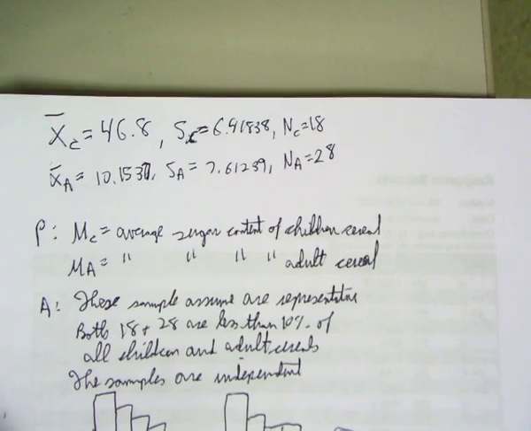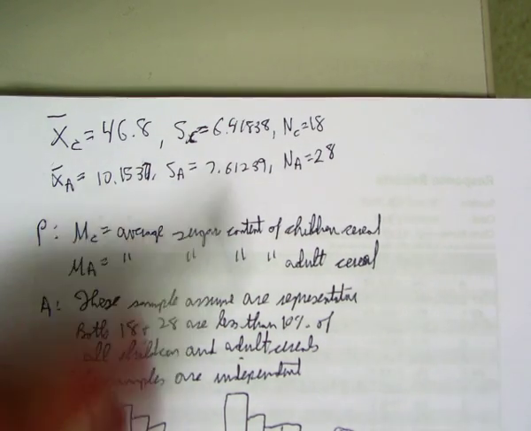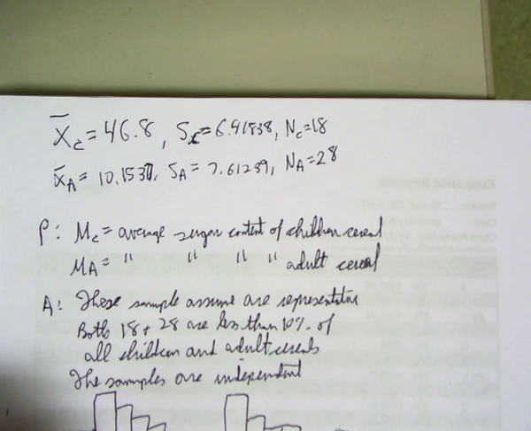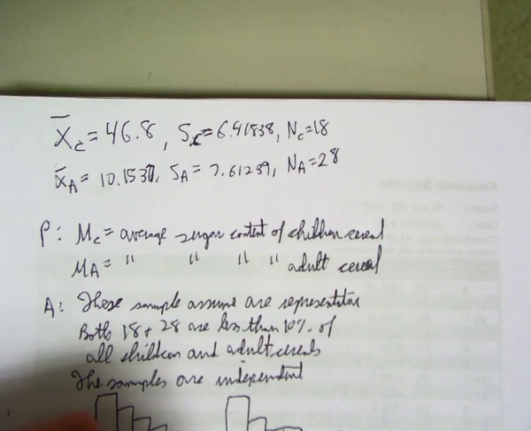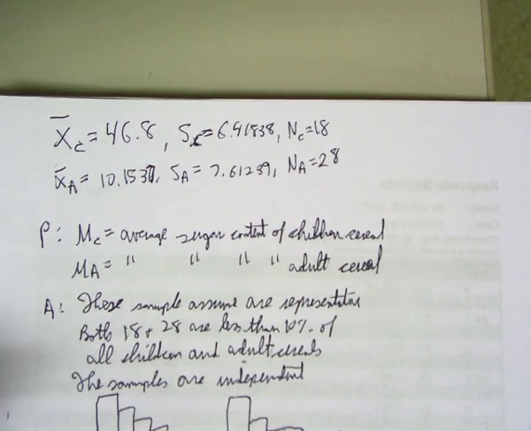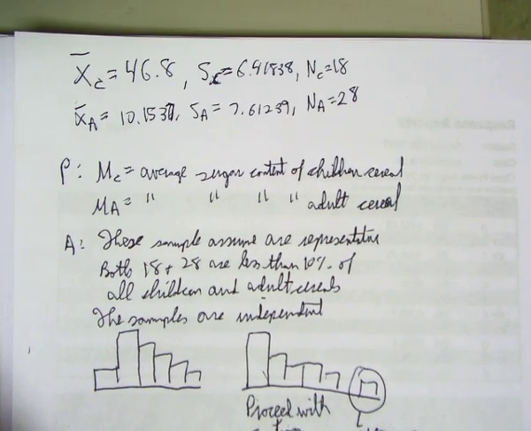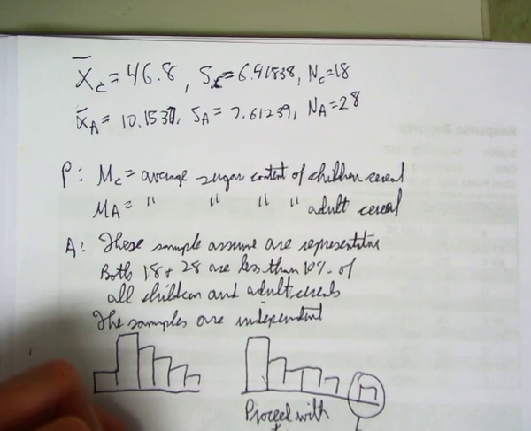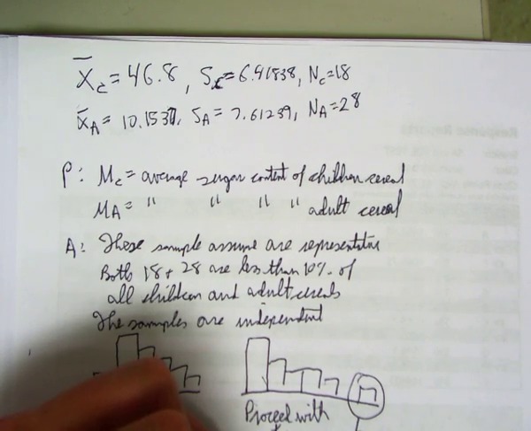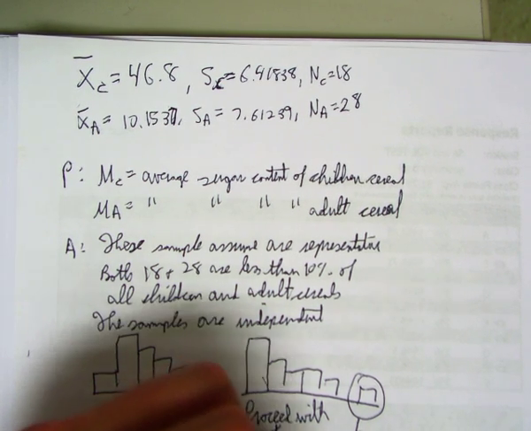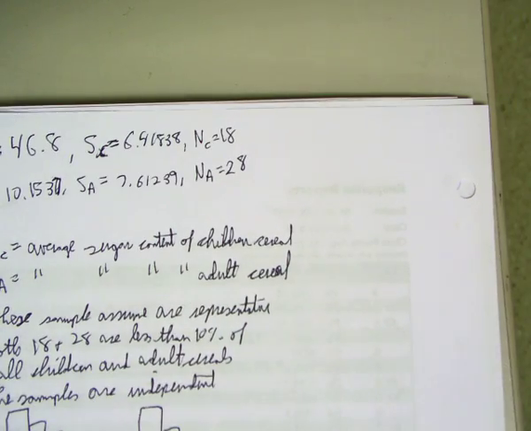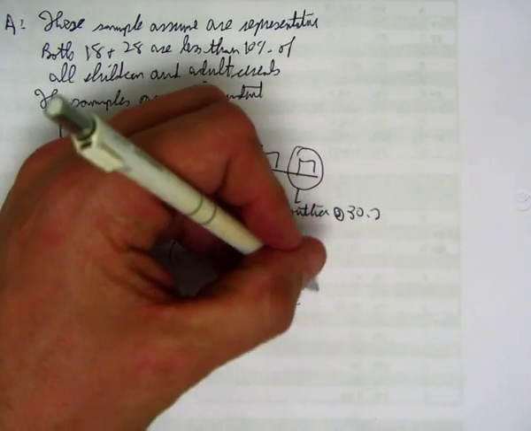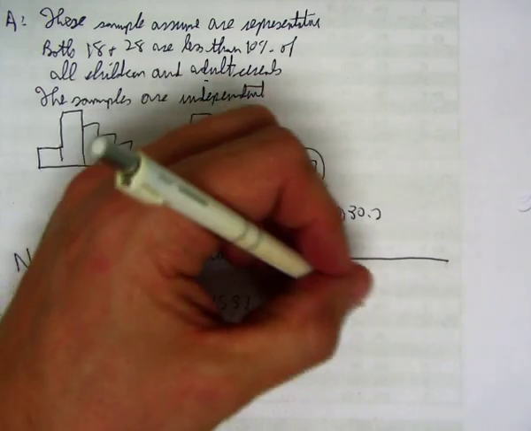Okay, so we got all of our statistics. They're all right here. This is a 2 sample T interval. And again, those are all of our players; we'd copy those all down. For the interval itself, I always do the larger one minus the smaller one. So I'm going to do the children's cereal first, minus the adult cereal, plus or minus T. I have to figure out how many degrees of freedom there are, so I will get to that.